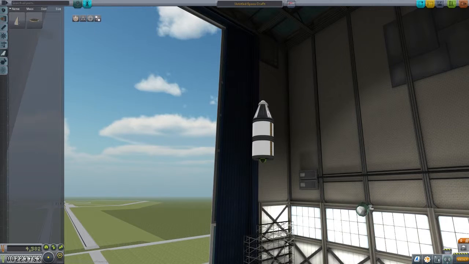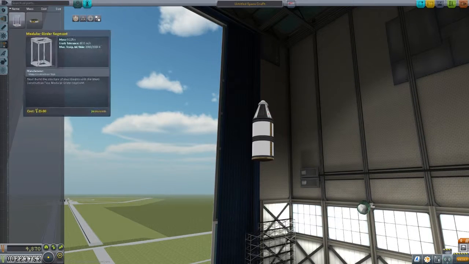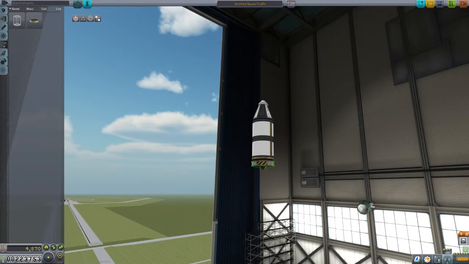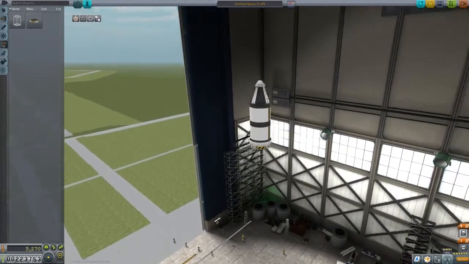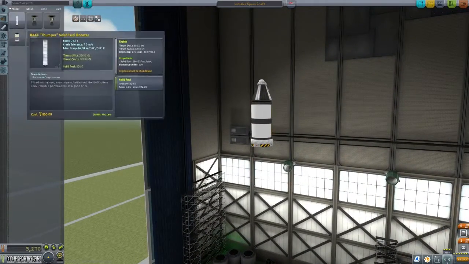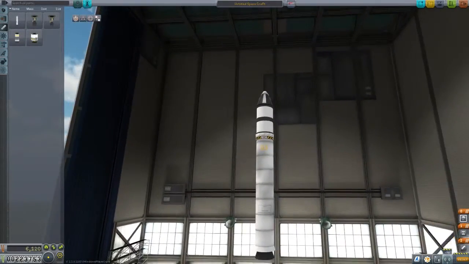Okay, so we'll do this with a heat shield, properly. So get rid of the monopropellant on there. Stack separator. We're going to have no liquid fuel on board. I think we'll have the same booster setup we had last time.